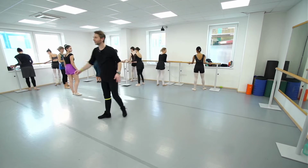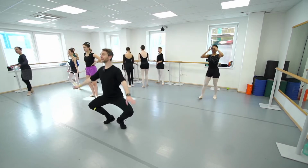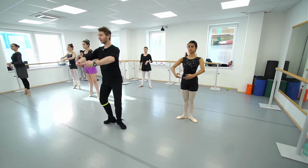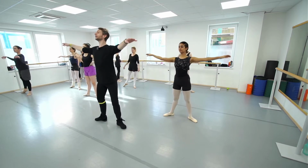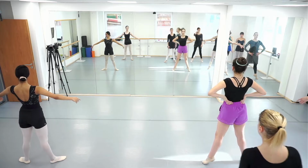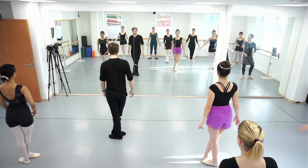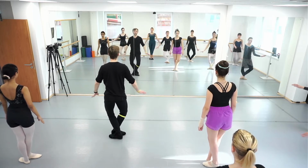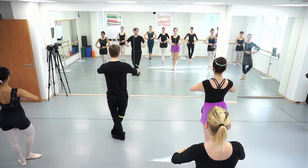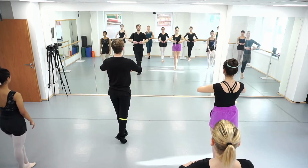Let's do plié with two groups, yes? 7 and 8. Very simple. Grand plié, and 3 and 4. Relevé, standing balance, plié, second position. Grand plié, 3, 4. Relevé, standing, back, third position, or fifth. Grand plié, and 3, 4. Relevé, change the leg, 4. And grand plié, 3, 4. Relevé, 3 and 4.